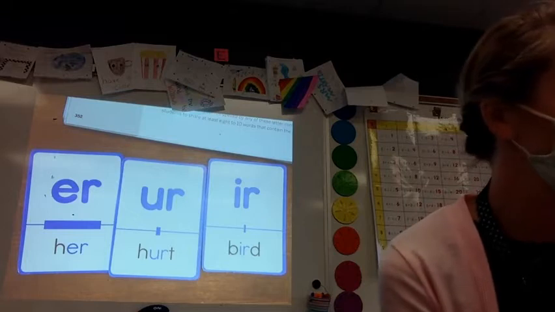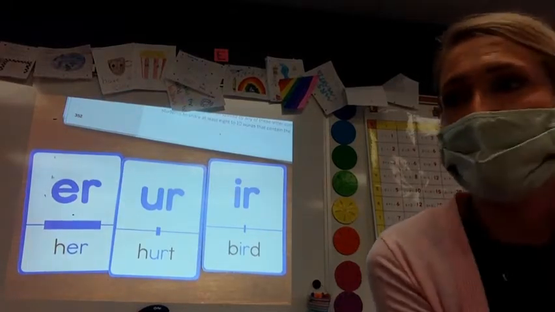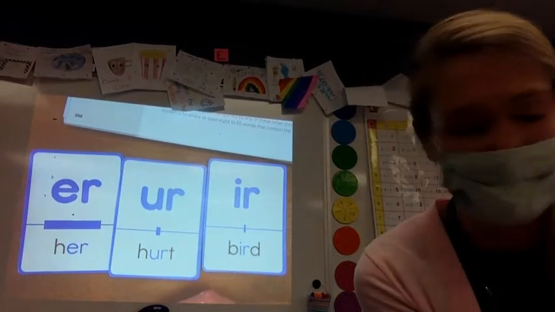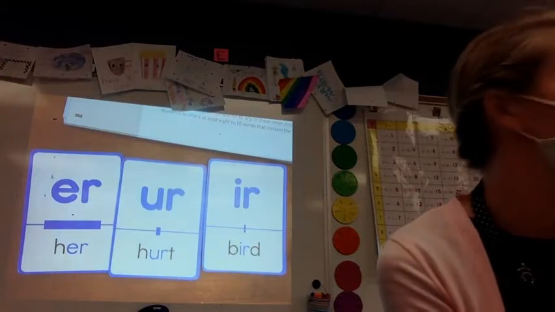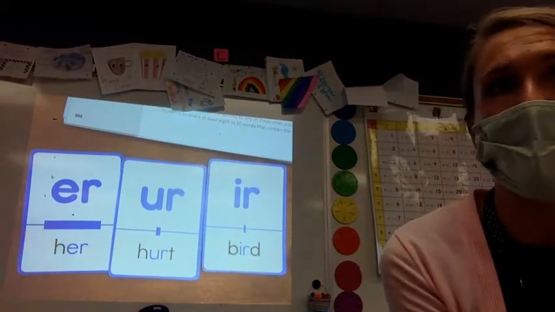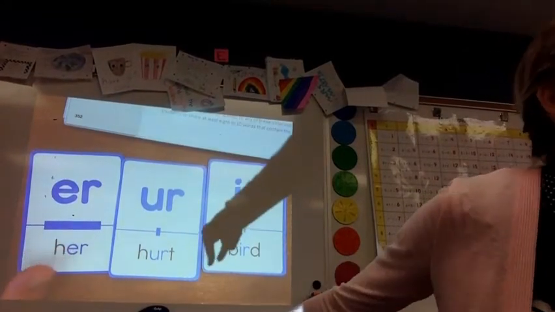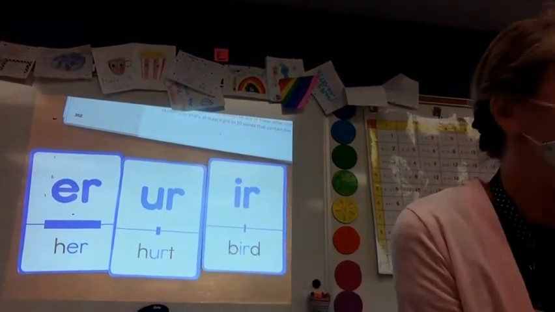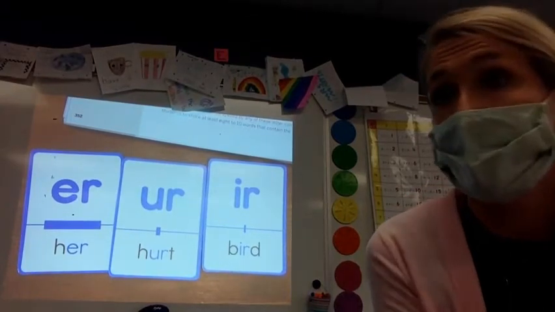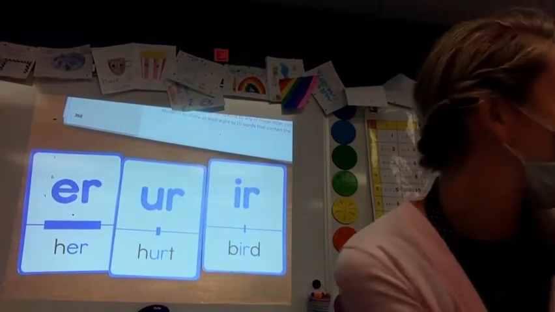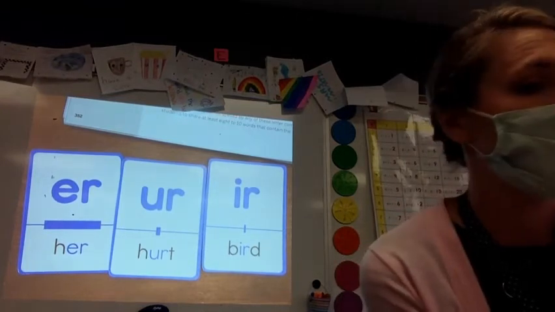Now, third graders, all of these are a vowel team. We know because it's a consonant paired with that vowel. Not a vowel team, I apologize. It's got that vowel sound in there next to that R. These are R-controlled vowels, all of them. The O-R and A-R we just looked at were R-controlled vowels. It's a vowel sitting right next to an R and it helps change its sound, which is kind of cool. That R is pretty powerful.